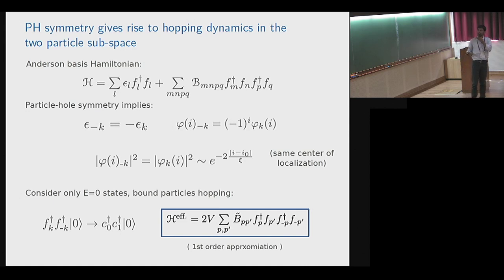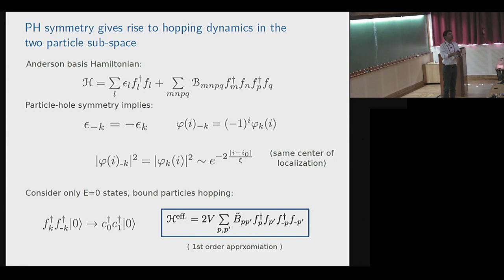What it means is the following. Let's start with an E equal to 0 state, or energy equal to 0 state, in the non-interacting case. Remember, exactly at energy 0 there is a diverging density of states. So there are many states that you will find close to 0 energy. You can construct such a state in this language by operating on the vacuum with F_{-k} and F_k. So that's my 0 energy state. And what it implies in real space is that they are closely bound together. That comes precisely from this consideration that the particles have the same center of localization.